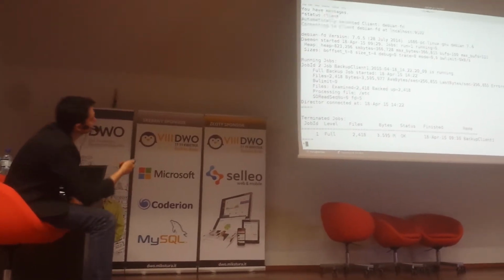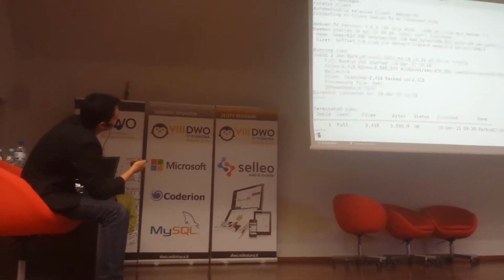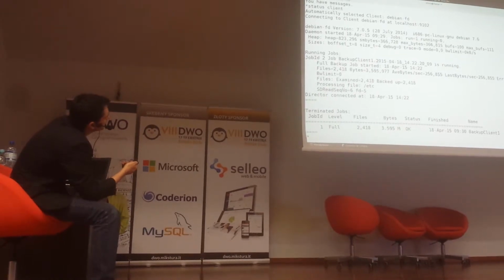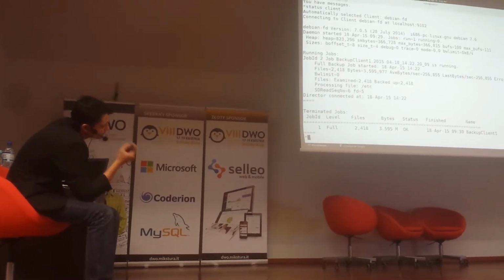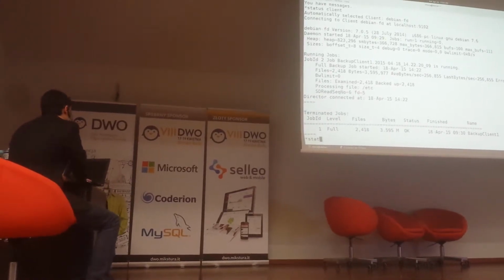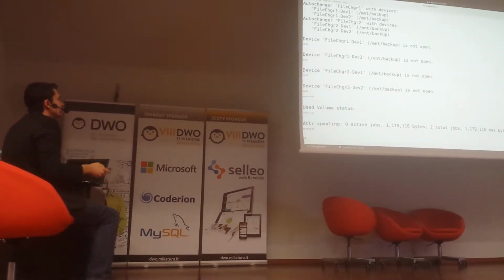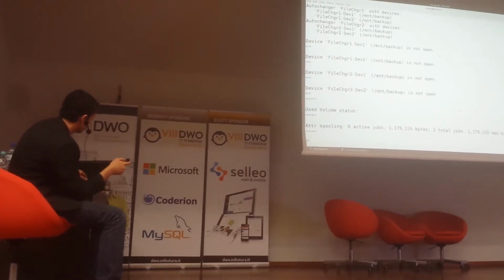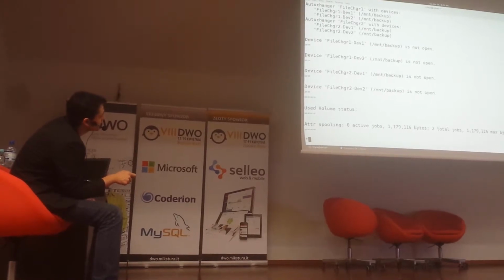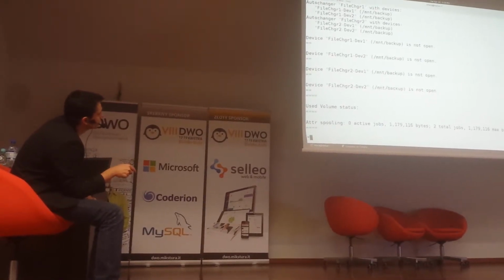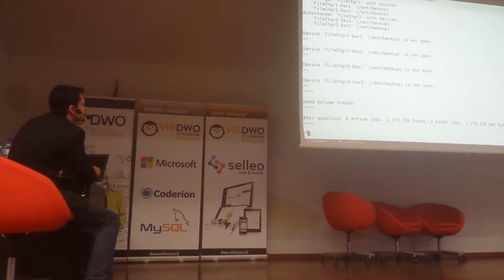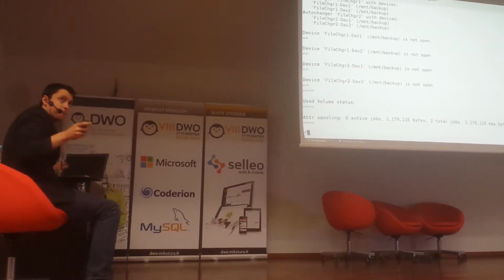Here with the status client, I can check what file is being examined and how many bytes per second are being copied and stuff like that. And also with status storage, I can check where Bacula is writing the backup. It is writing its backup on that path that I configured, okay? So it's running like it's supposed to, and I think it's okay.